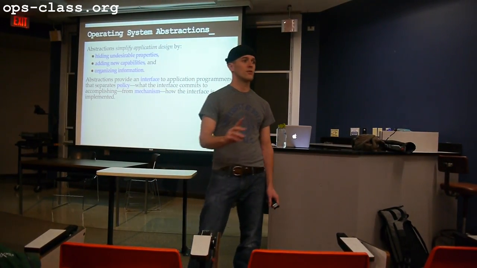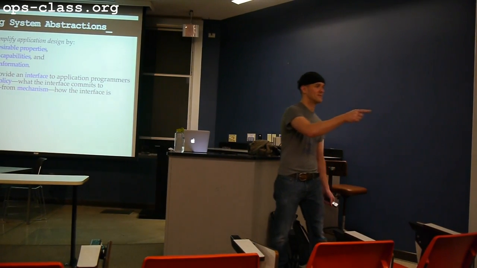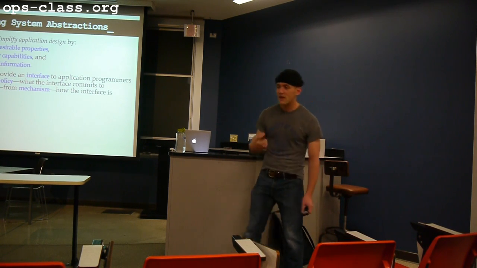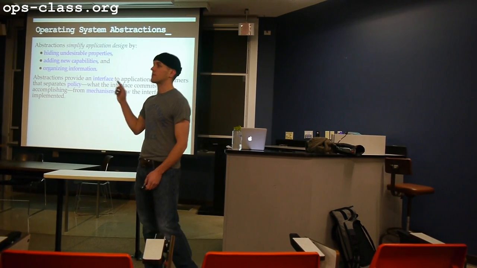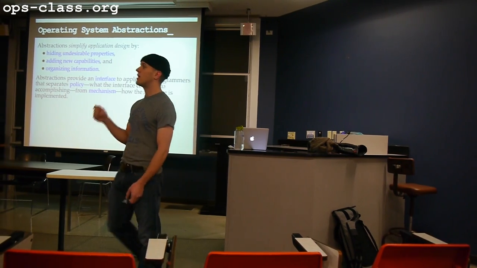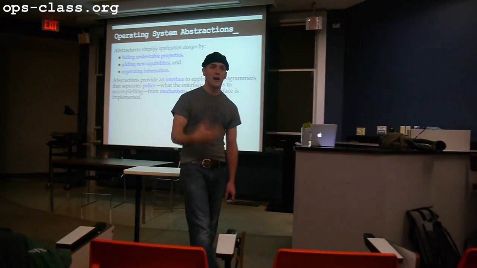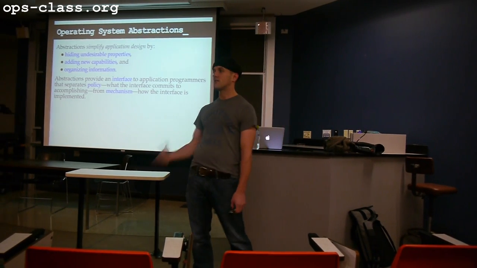So let's see, what's one important thing that operating system abstractions do? Simplifies the programmer's job. Right. So it's designed to make things easier for the programmer, right? It's easier to work with a file than it is to have to figure out how to write raw blocks to disk, right? It's also easier to let the operating system handle context switching for you than to figure out how to save your state and restore it.